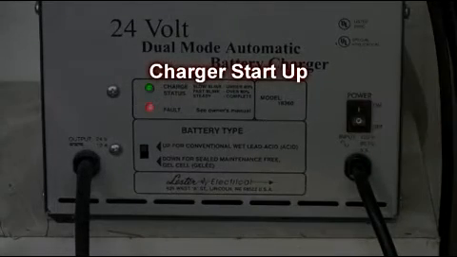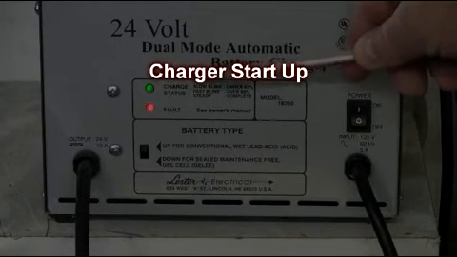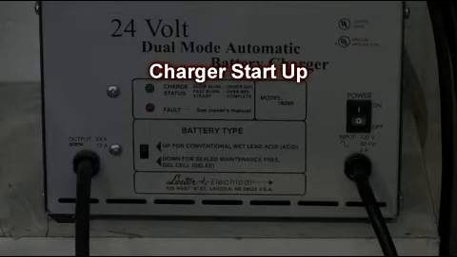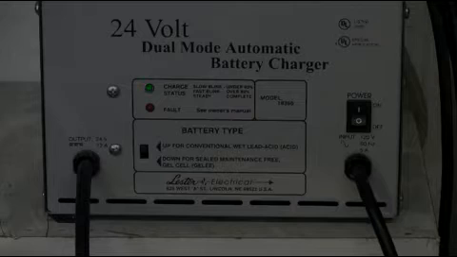Turn the charger to the on position as demonstrated and confirm that the green indicator light turns on as shown. This charger is fully automatic and will automatically turn off when the batteries are fully charged.